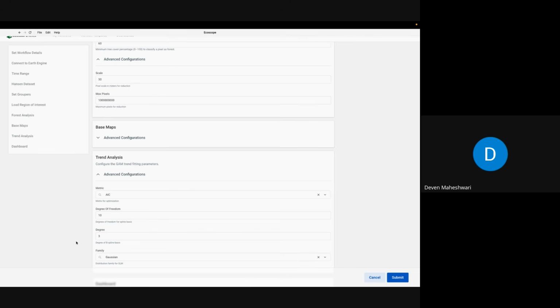A note about the generalized additive mixed model. We initially piped in the MGCV library from R, which is essentially the industry standard for creating mixed generalized additive models. But that's a really heavy dependency, so we switched to using Bambi in Python.